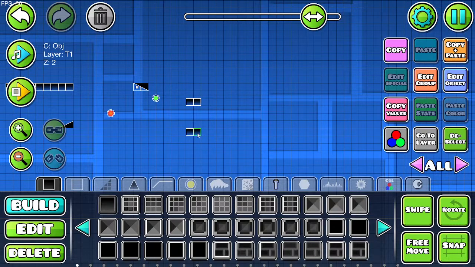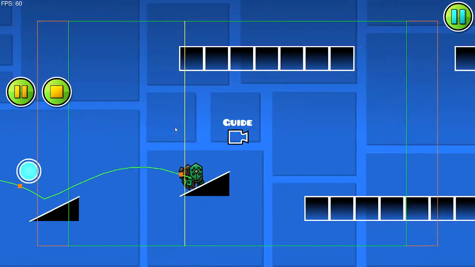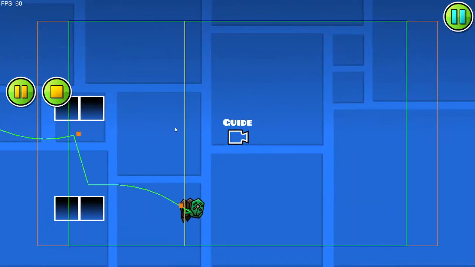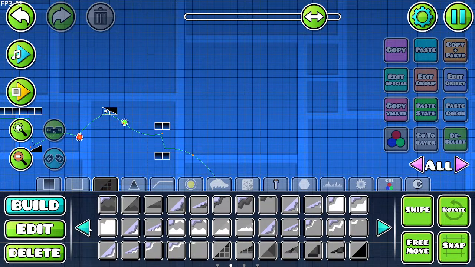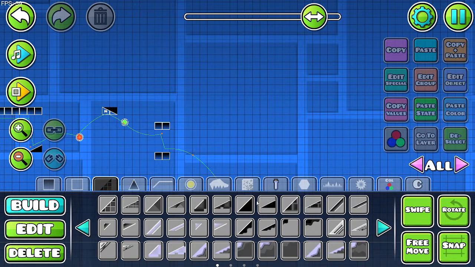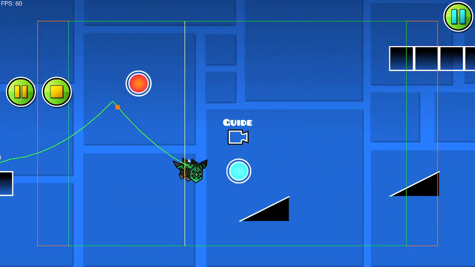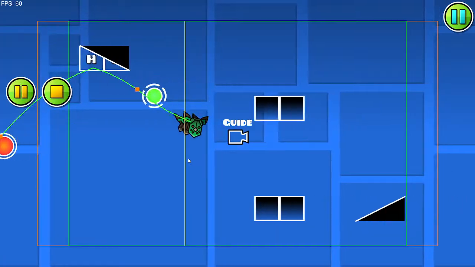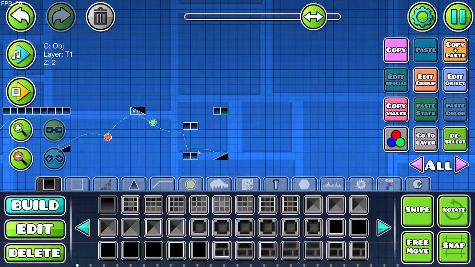Right here. Oh, that. It's normal. Oh, here probably should be spiked right there.